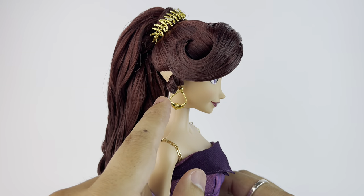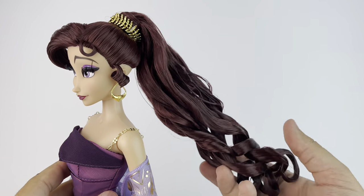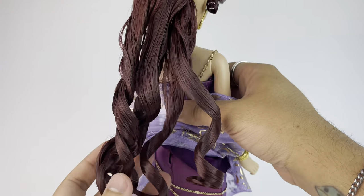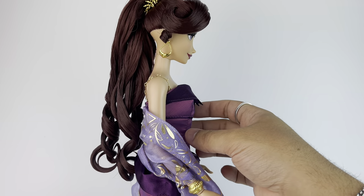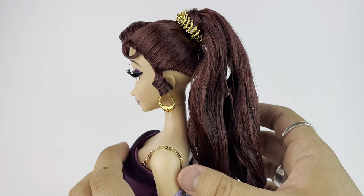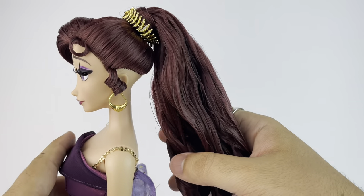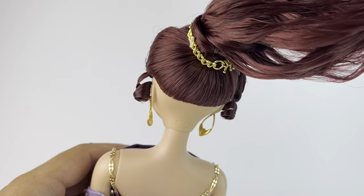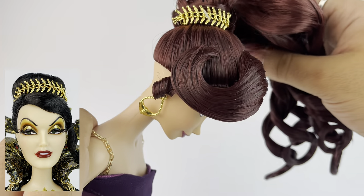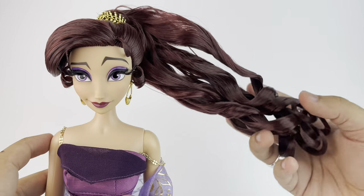She has her side bang here which has a lot of gel and looks really good, and she has the two curls on the side of her ears. Now the hair itself — there's not a lot of hair here, and it has a lot of gel in it. I'm going to go ahead and wash her hair and show you at the end of the video. This is a gift and a curse because when you have a lot of hair the head tilts back uncontrollably, so you won't have that issue here. She also has this hair piece which we've seen before on the Evil Queen release for the Masquerade collection — they just reuse that material here, and it looks beautiful on her.